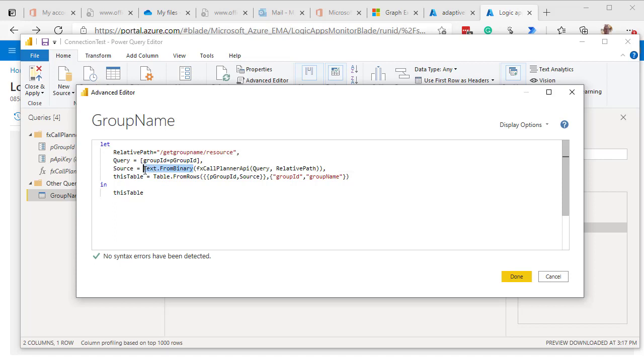What we need is, oh well, actually I have done this. No, I've done this wrong. Let's go text from binary, JSON.document.